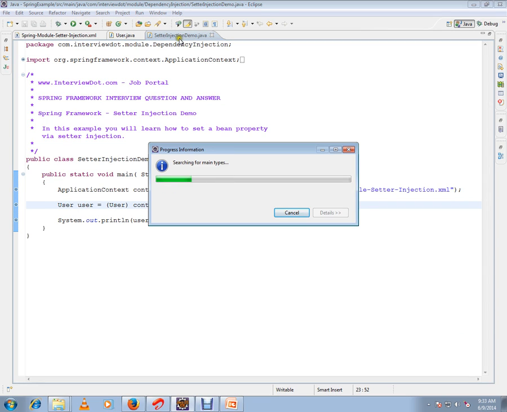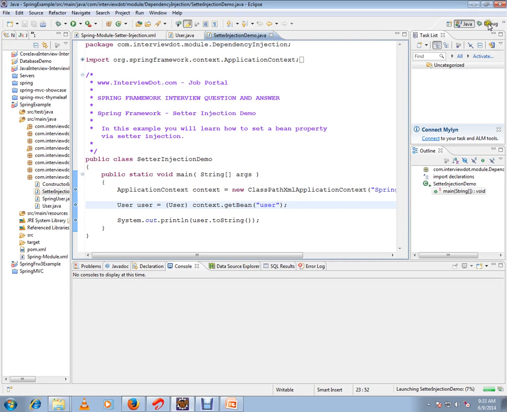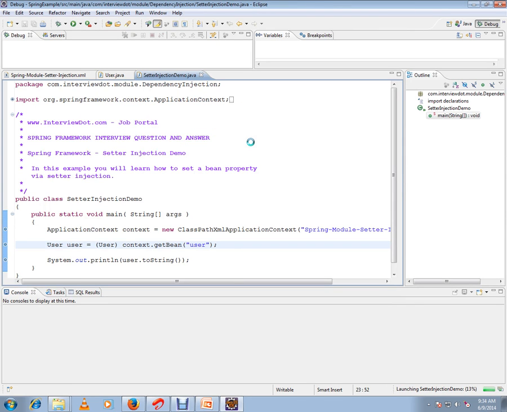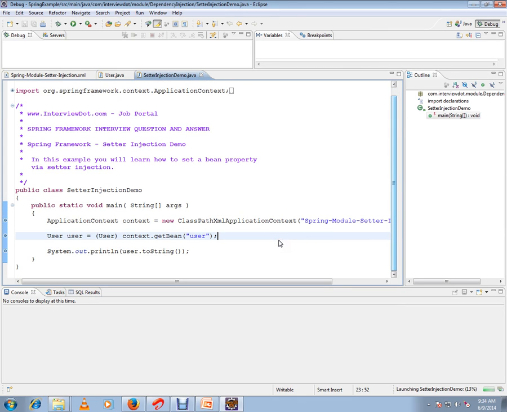So I've started the debugging. The ClassPathXmlApplicationContext will load all the bean definitions. We can see it in the console as well. Then I'm going to call context.getBean, and I have to give the bean ID. Once I get the user object, I'll be printing the attributes that I set in the XML file.